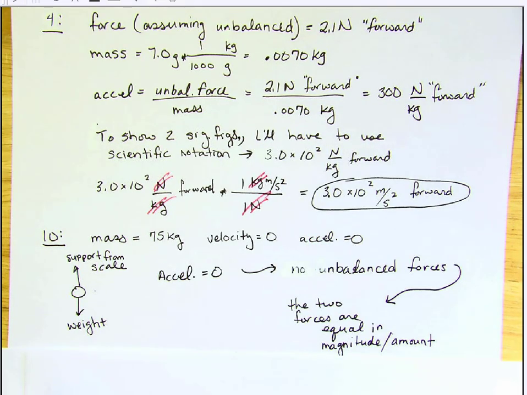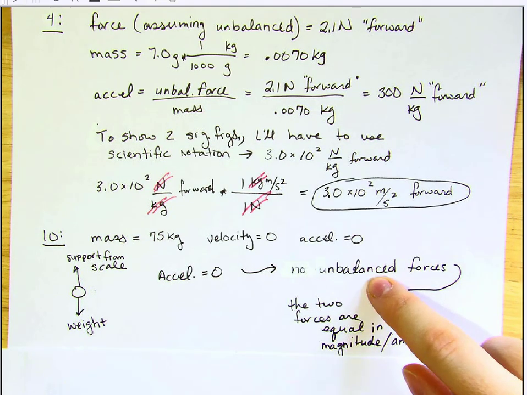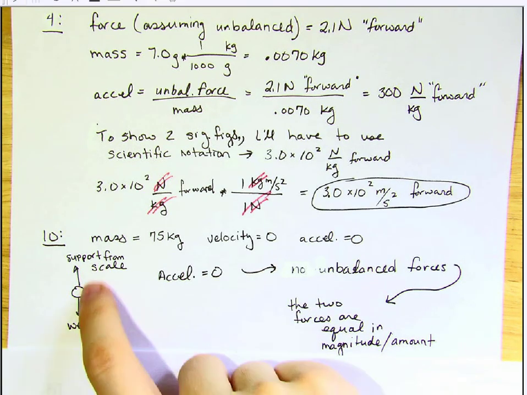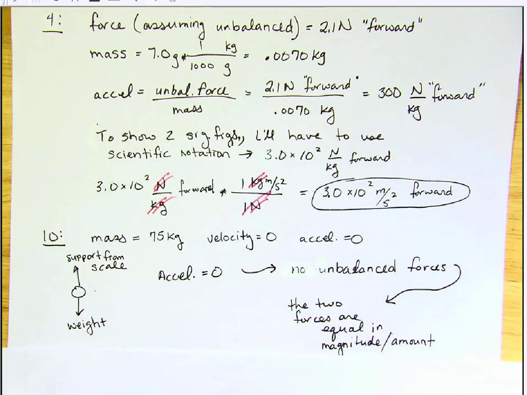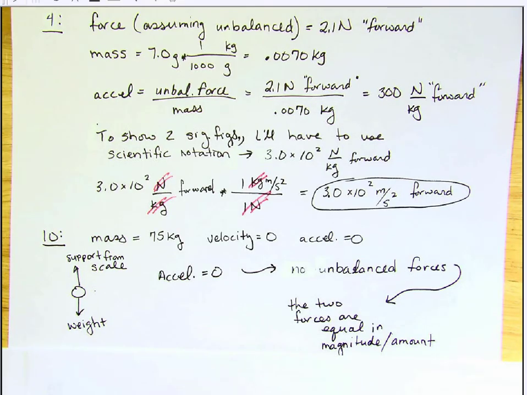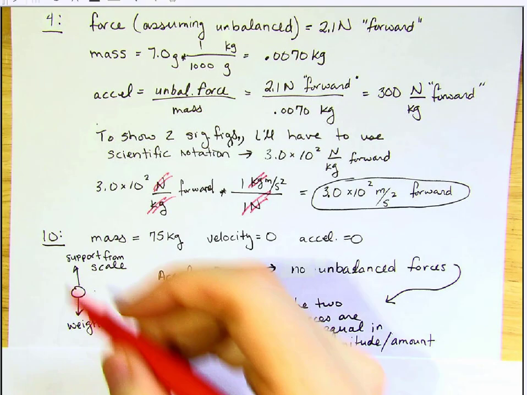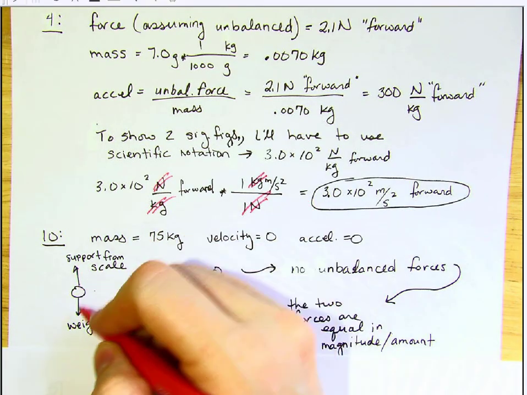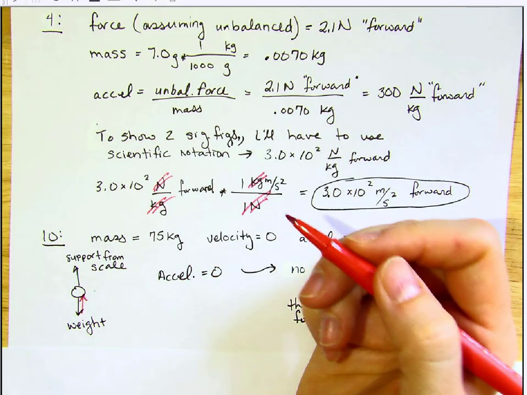So here's my thought process. If the acceleration is 0, that means there cannot be any unbalanced forces. All the forces are balanced. And if I imagine my object, the Earth is pulling them down with the weight. They're not falling though because they're being supported from below by the scale. The scale is supporting them upwards. I suppose it might look a little weird that I drew my arrow pointing upwards right there. You could have also drawn it there. It's not a big deal.